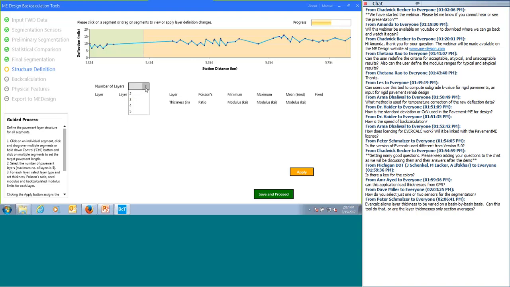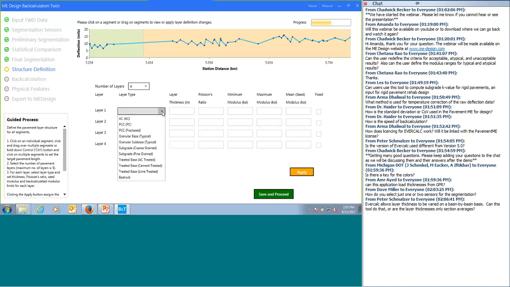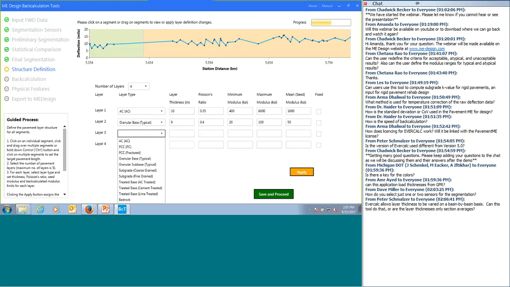So for the second segment, I'm going to use 4 layers. And so the first is the AC, which was also 10. Layer 2 was that granular base, which was 9. Layer 3 did not have or was not found an embankment layer.